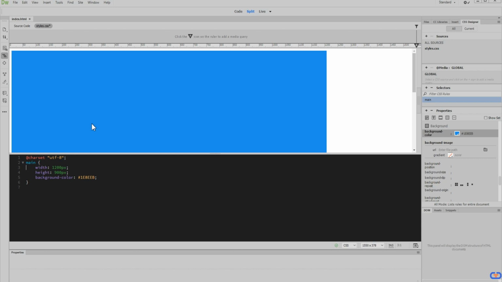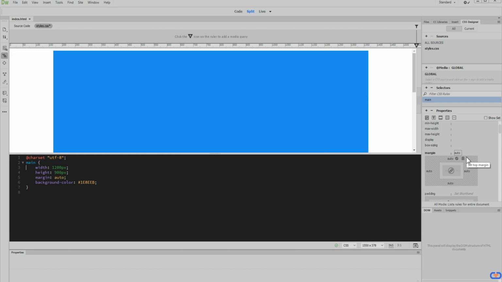Now, the main thing we want to do in this case, we want to center this. So all I'm going to do here is go right back to my layout, and then right here it says the margin. I'm going to actually set a margin that will apply to all 4 regions, which is up my top, my left, my bottom, and my right. So I'm going to set this to auto. Okay, I'm going to hit enter. So as you can see here, not only does it organize my CSS for my main, but it also placed it in there without me having to type much of anything in there as well.